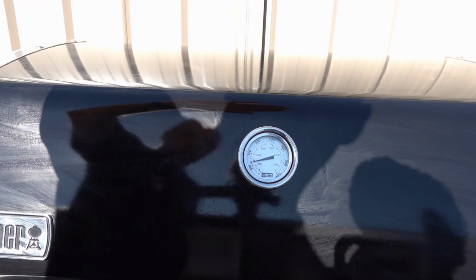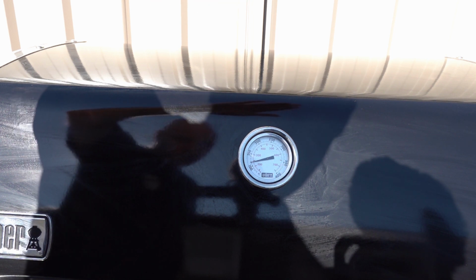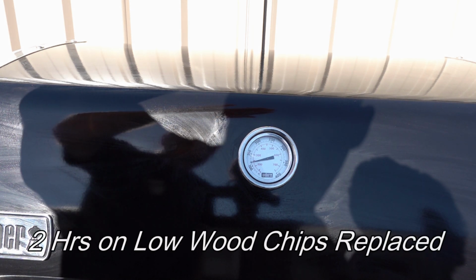Well, since around the 2 hour mark, we're sitting at around 120 degrees centigrade, and as you can see on the iGrill, we're sitting at 48 degrees Celsius with the meat. So all we're going to do is just top up the wood chips and then leave it to carry on cooking.